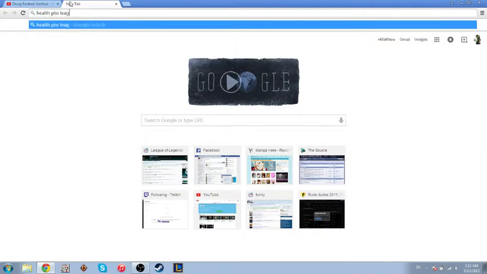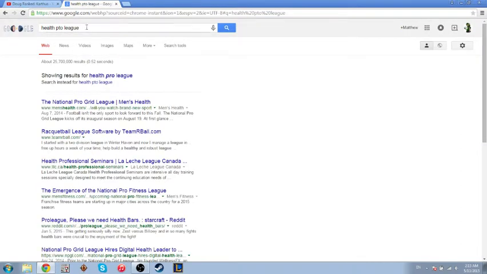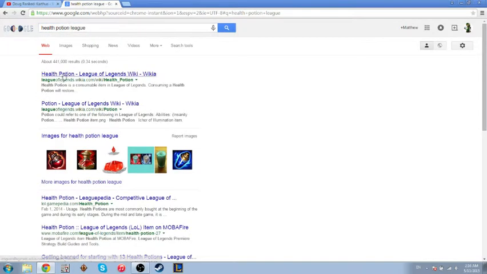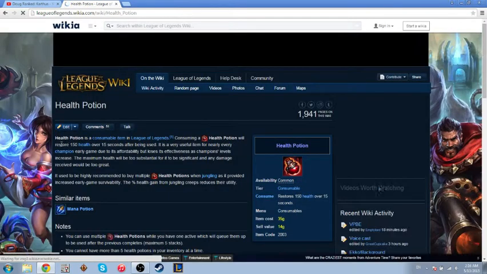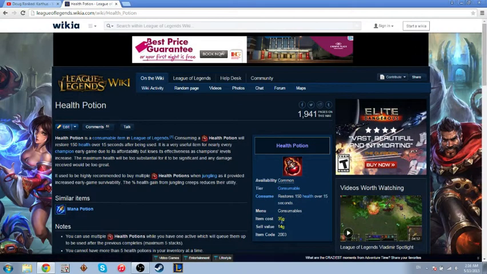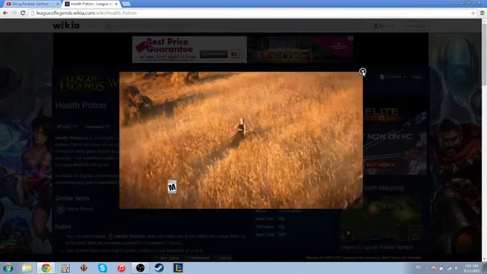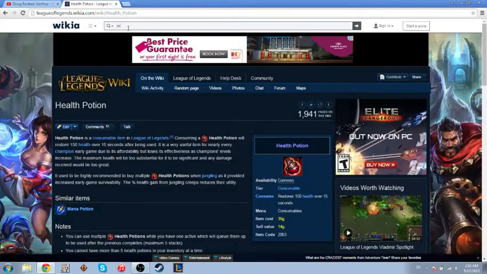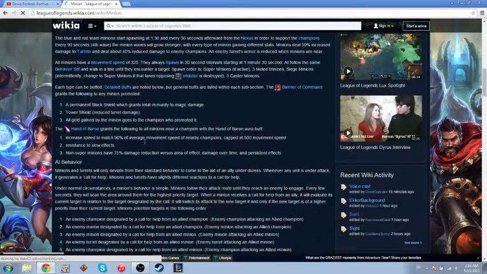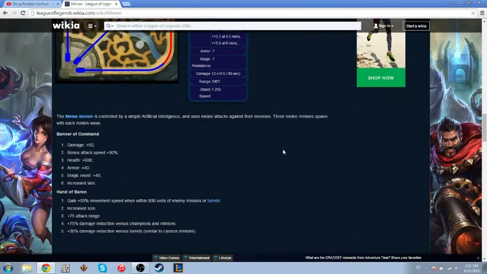Health pot. Health potion. Scores 150 health. So that means for 35 gold, which is approximately 3 creeps. Let's actually check the creeps while we're here. Minions. Don't need lore for minions. While we're here, we might as well check everything.